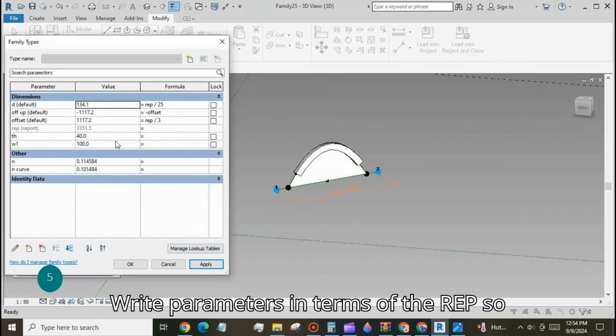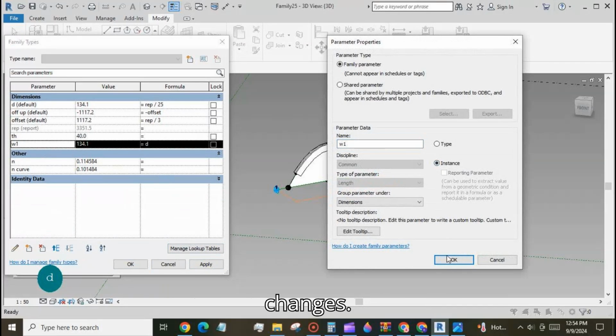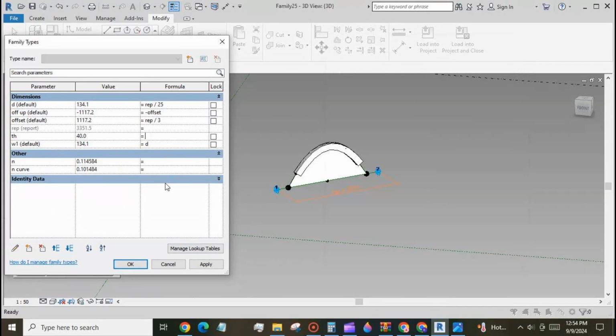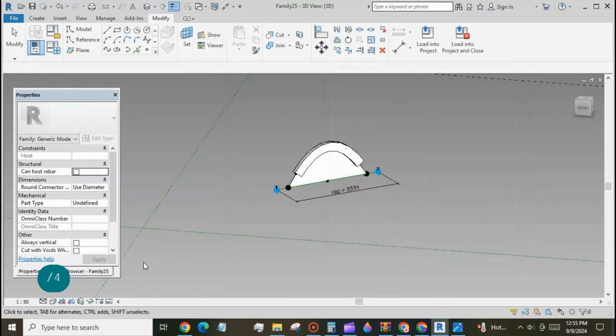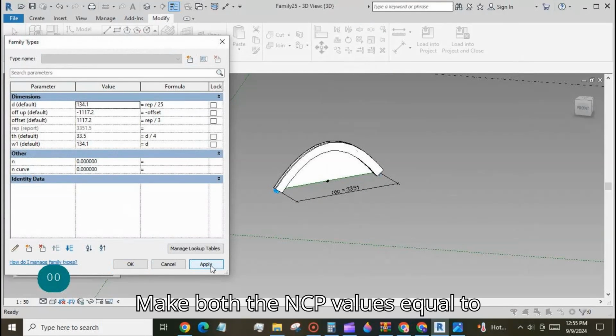Write parameters in terms of the REP so they automatically change when the REP changes. Make both the NCP values equal to 0.